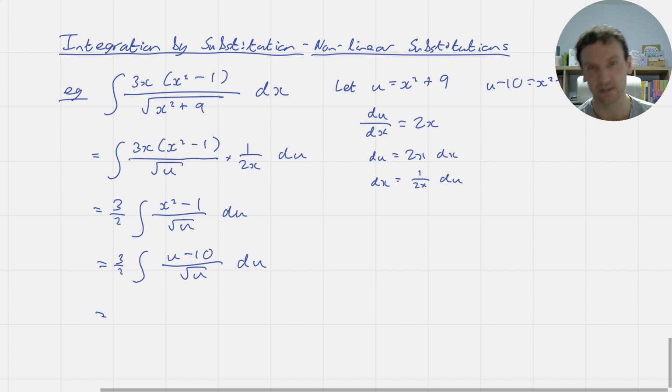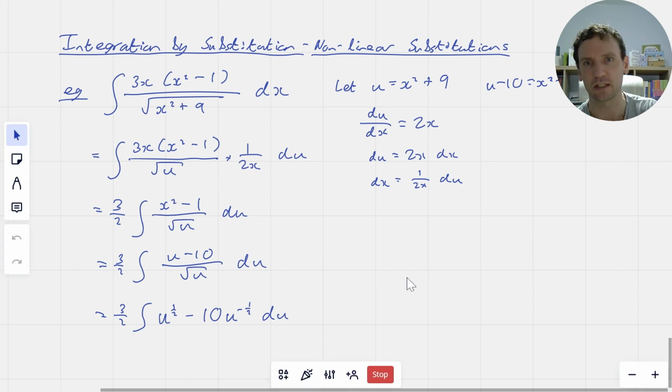And now this is a more typical sort of integration we've got to deal with. Again, there are 2 ways you can deal with this. You can think about this as u subtract 10 times u to the negative a half and expand your brackets. Or you can think about it as splitting up your fraction. So we can split up into u over root u. Now, u over root u is u to the 1 divided by u to the half, so we just get u to the half when we do that. And then we've got subtract 10 over root u, well, 10 over root u we can rewrite as 10u to the negative a half. And now this integral we should be backing ourselves with.